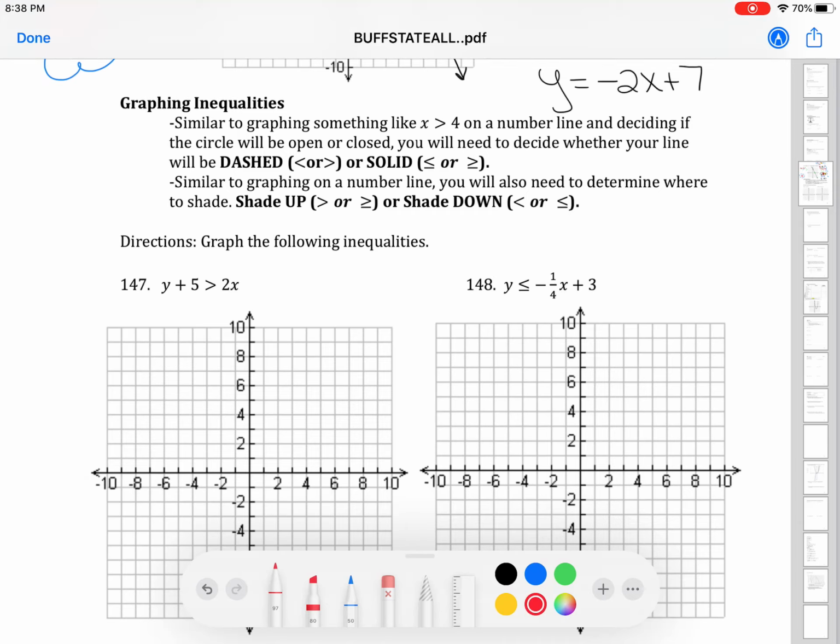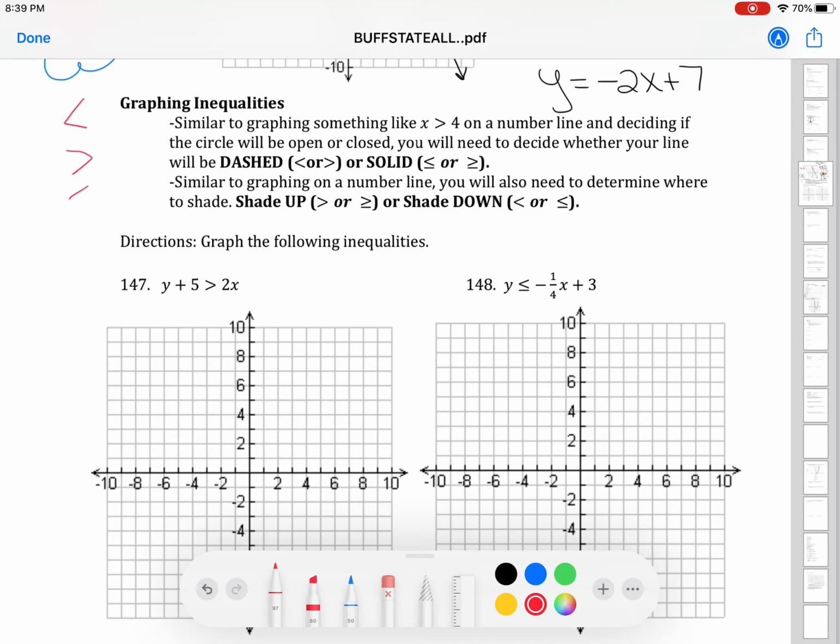So I don't know if you remember, when we were solving inequalities, you followed the same steps to solve an inequality that you would to solve an equation. It's going to be that same idea for graphing inequalities. And if you also remember, when we graphed them, there were a couple things you had to think about, whether it was an open or a closed circle, and whether you shaded to the left or to the right.